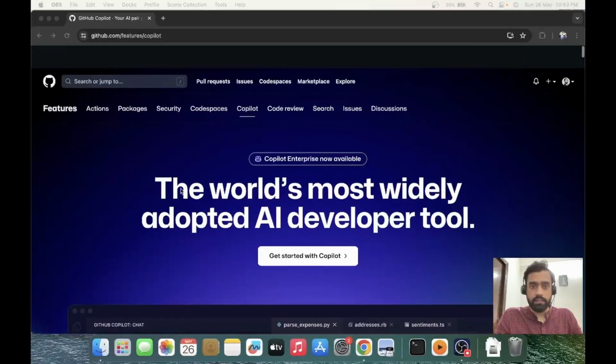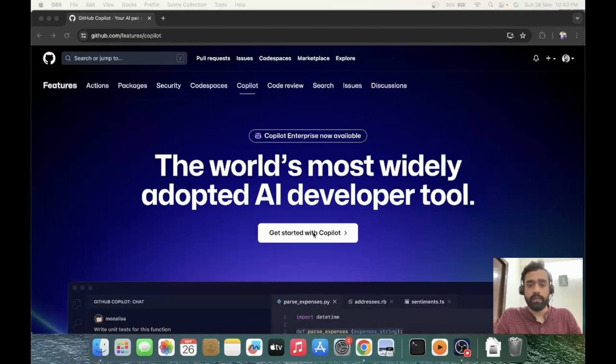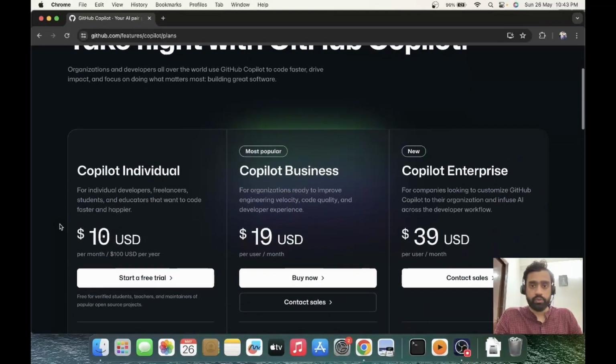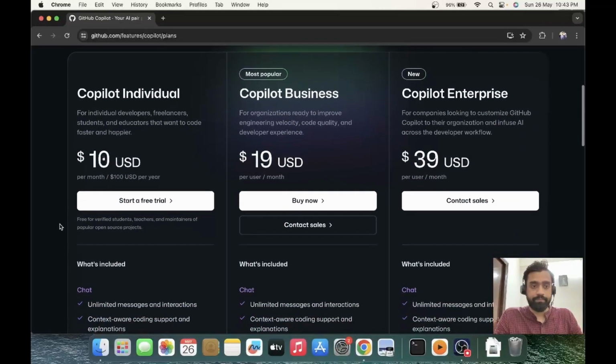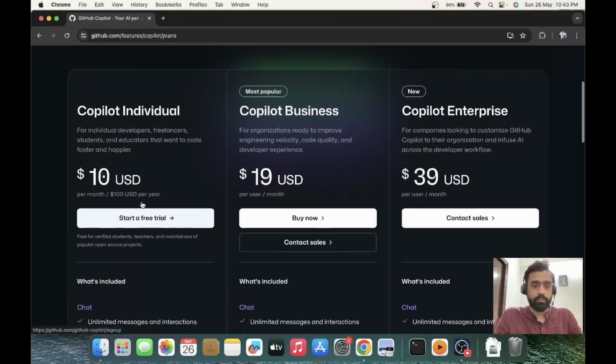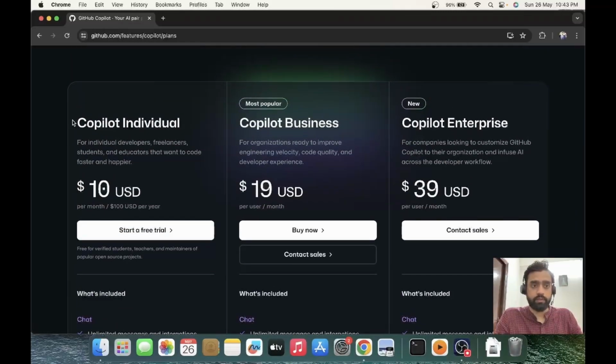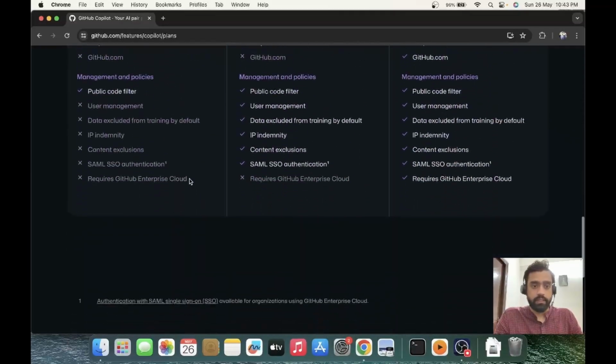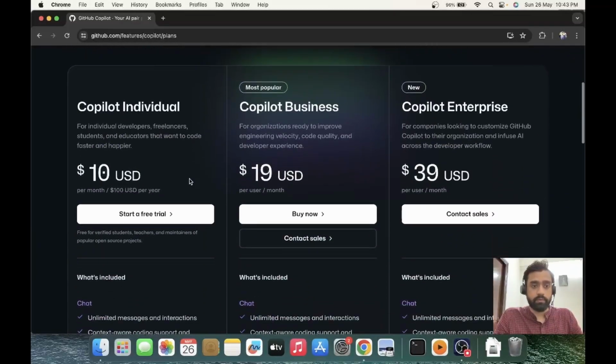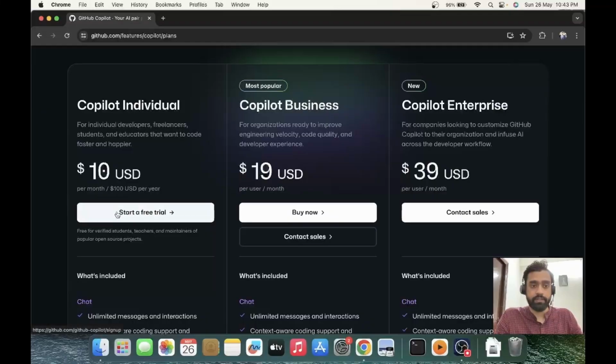If you click on the Get started with Copilot button, it will show us different plans. Most commonly, if you are using it for yourself, you can take Copilot Individual. The good thing is it provides a 30-day free trial.